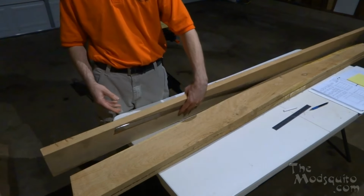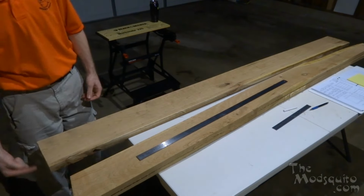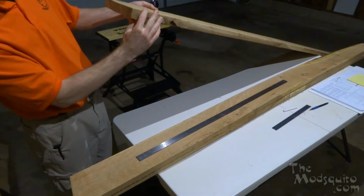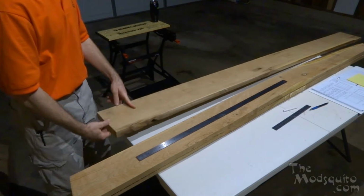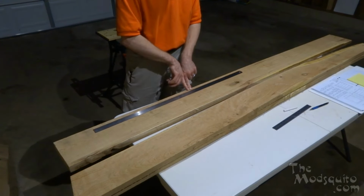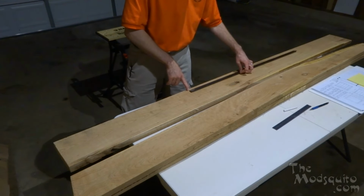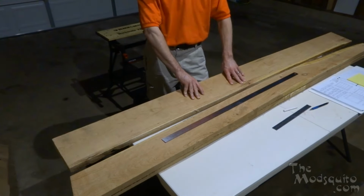Bit of a crack on this side, but it stays on this side, which tells me that the grain is probably running in this orientation. Yep, so the middle of the log was right here, and that's why I'm getting that check there. But I think that should be okay, because I think it only goes to about here. And 22 inches puts me here, with a little bit of extra, so plenty of space that way. And I wonder if I can get 18 inches off the end of that. And it looks like I can. So that's probably what I'll end up doing.